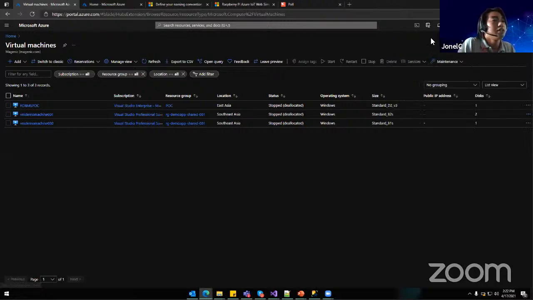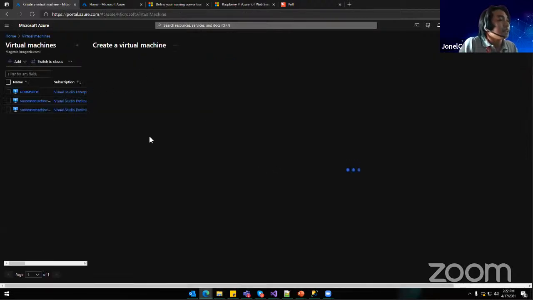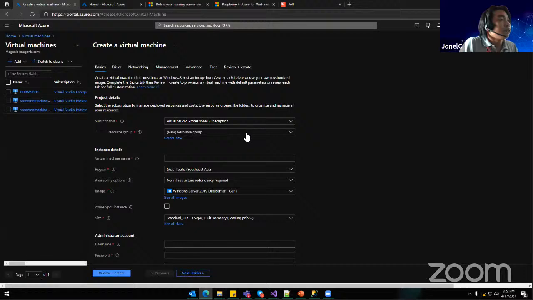Pero you can use AWS as well or Google Cloud Platform. Lahat sila merong free subscription. So for this particular example, gamitin lang natin is Azure. And what we're gonna do is we're gonna deploy a virtual machine. Now, virtual machine nga po, yung sabi ko nga, is a computer lang po na wala sa atin. Ang computer or server is deployed in the cloud.